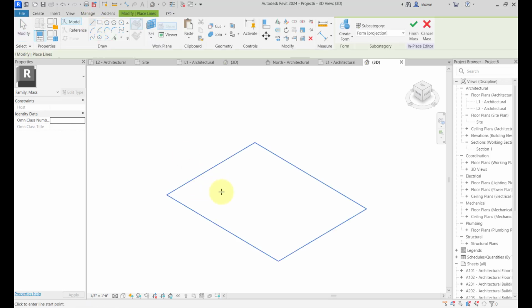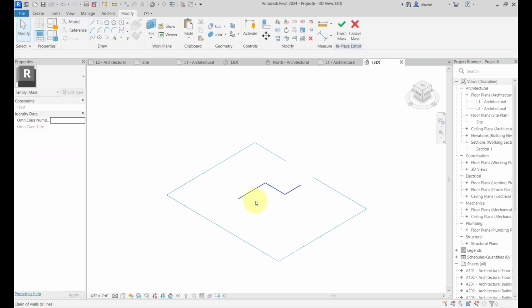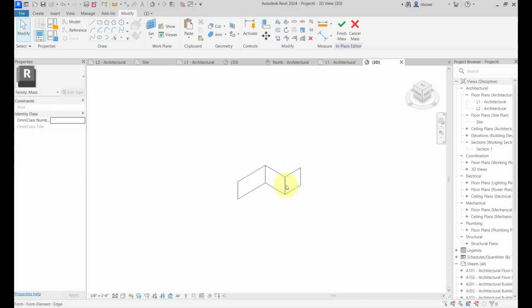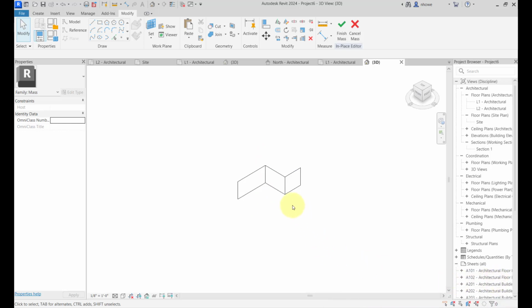So when you start drawing, I'm just going to start drawing here in the 3D mode. I'm just going to throw out a few lines, say like that. Somehow that's the shape. And when I select it, you can see that it's not one line. It's actually more like a polyline, so it's all connected. Then I'm going to go up here to create a solid form. All right, so now we've made the extrusion.